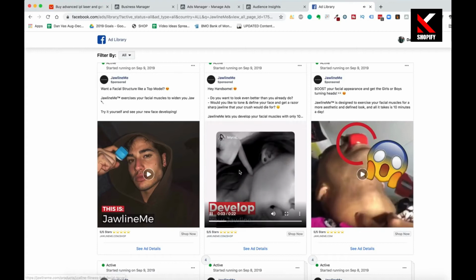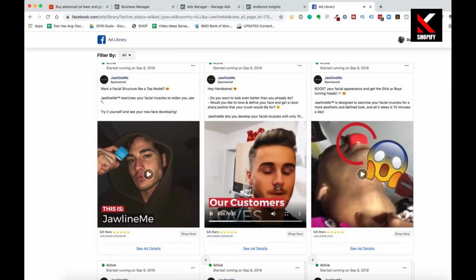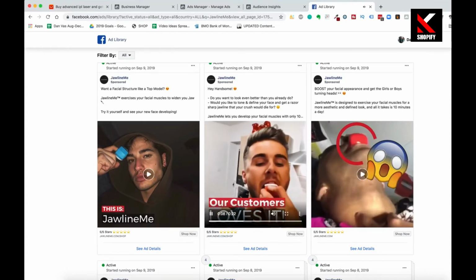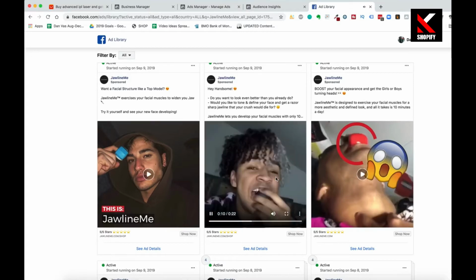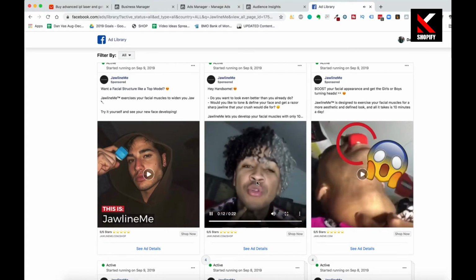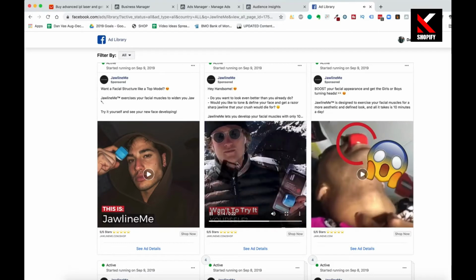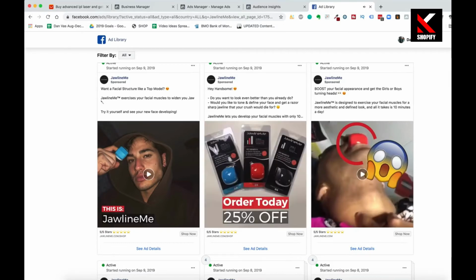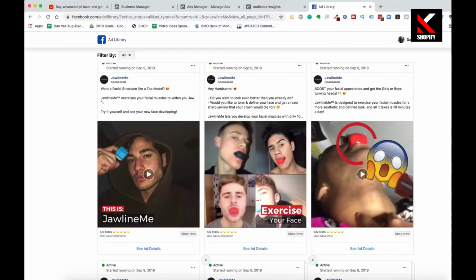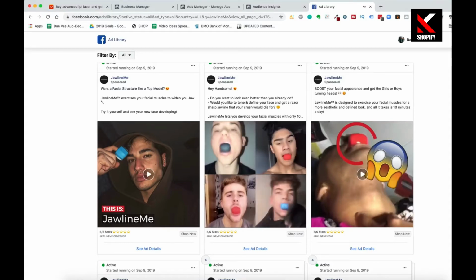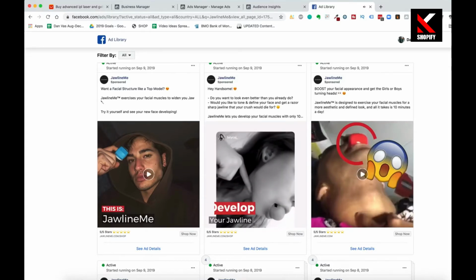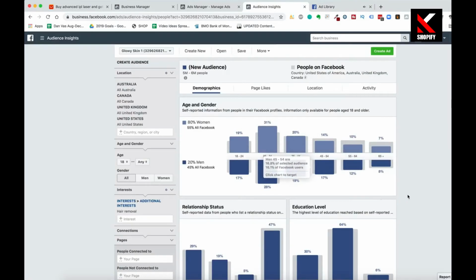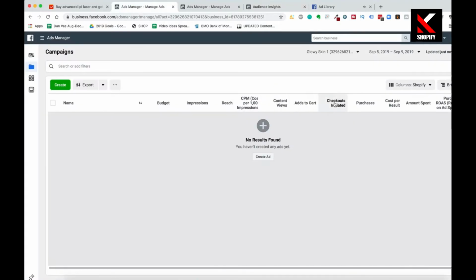In this case, it's pictures or videos of their customers or people that they've probably sent their product out to for free via DM. And they're showing the actual product here. Of course, it's up to you to actually make the ad good. The better you can make it, the better it's going to work on Facebook ads as well as anywhere else that you advertise. And by the way, Facebook owns Instagram, so both of those ads you can run from your business manager on Facebook.